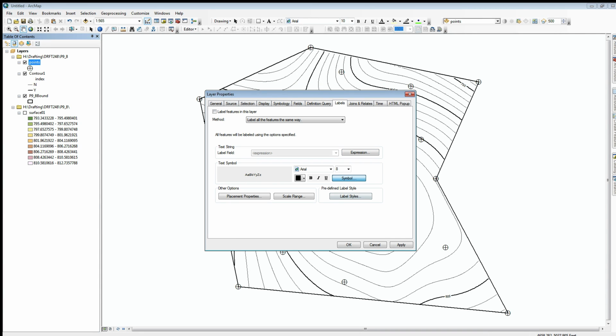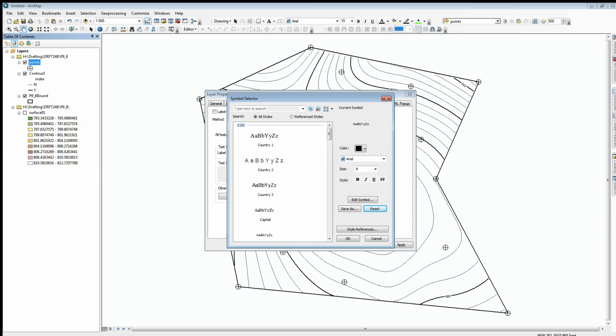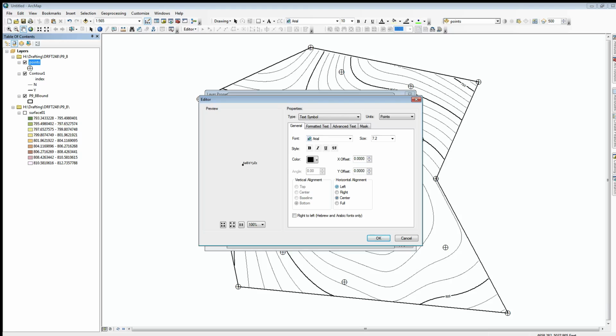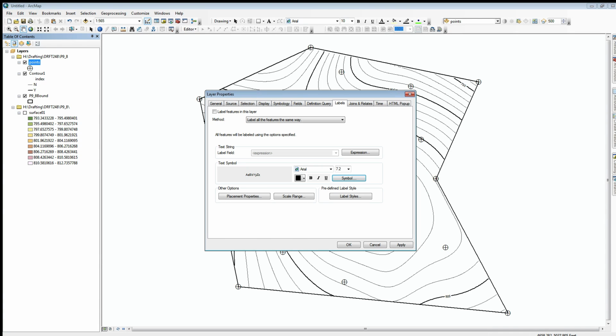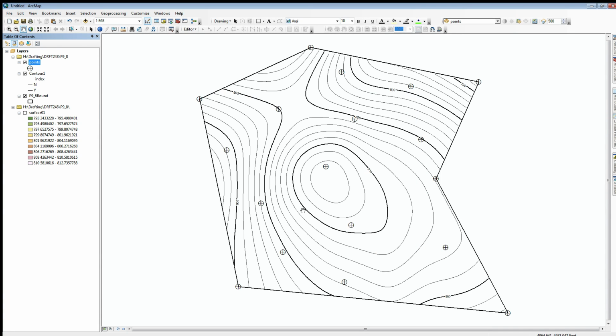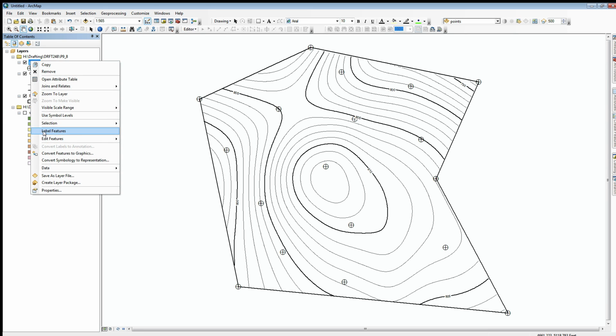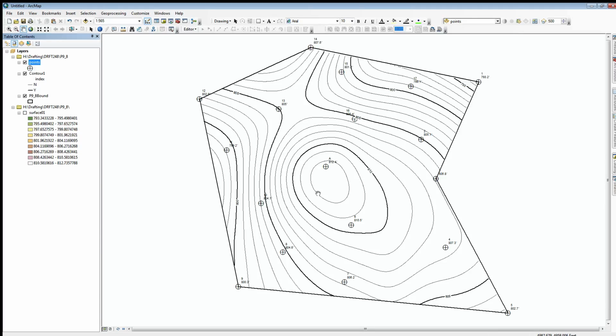I also might want to make the label at 7.2, which is 1/10 of an inch, as well as making it left justified. Oops, forgot to label them. There they are. Now I can see that some of the labels are interfering with the boundary or with another contour line.